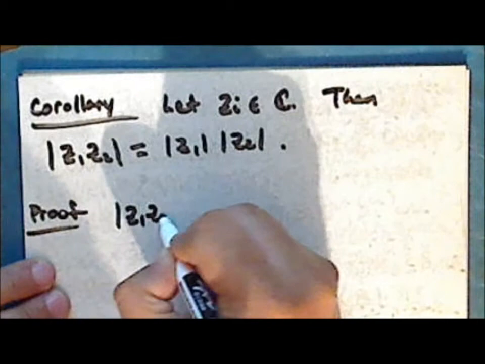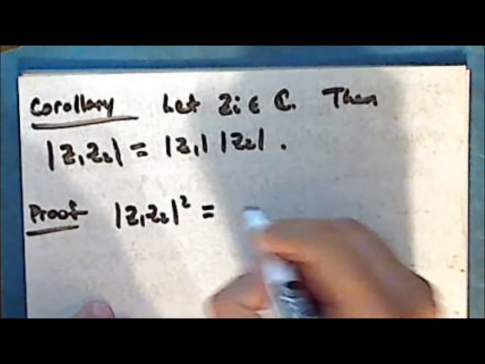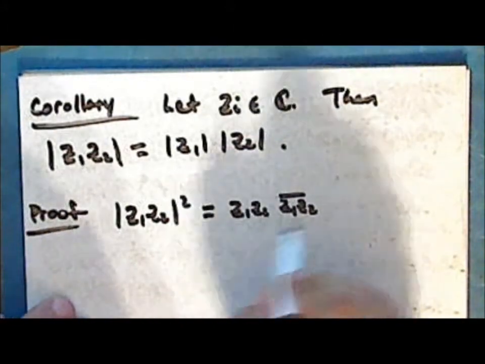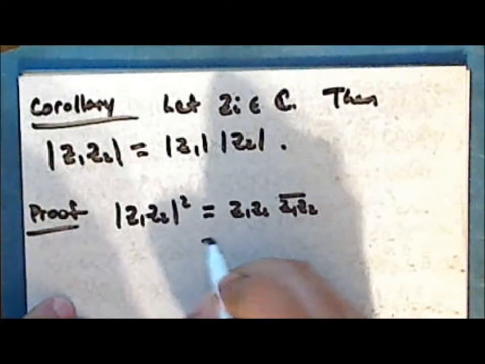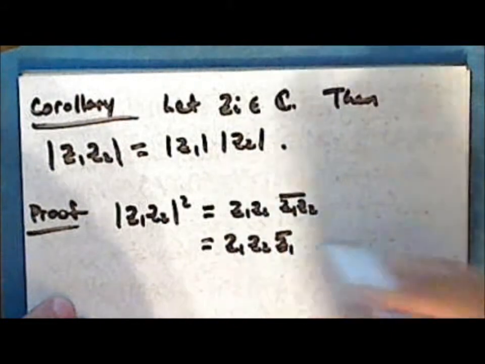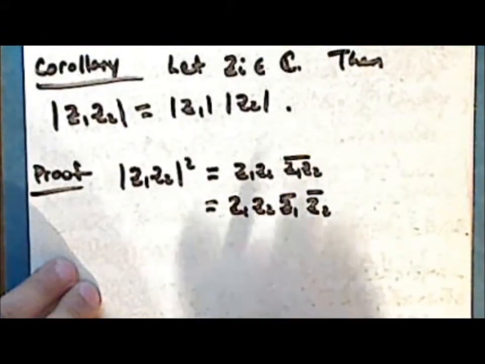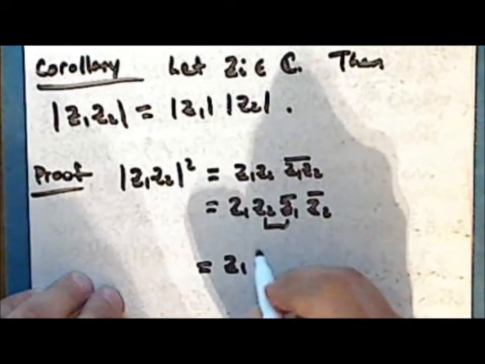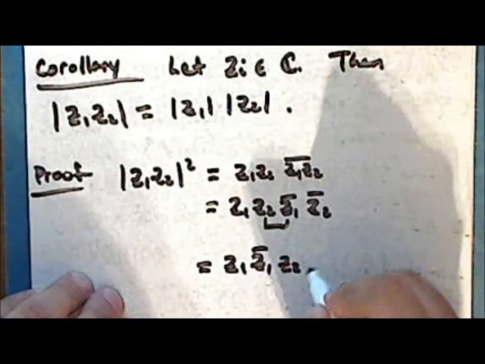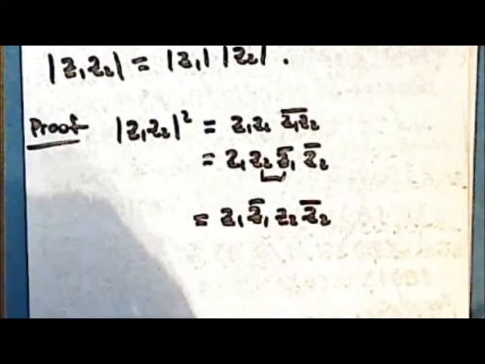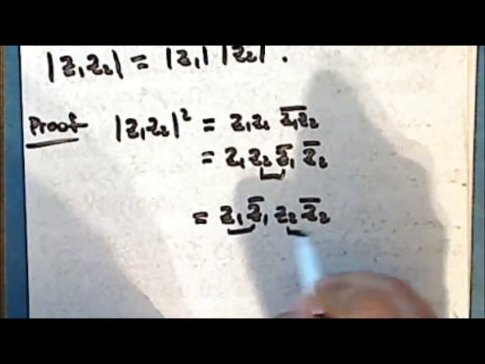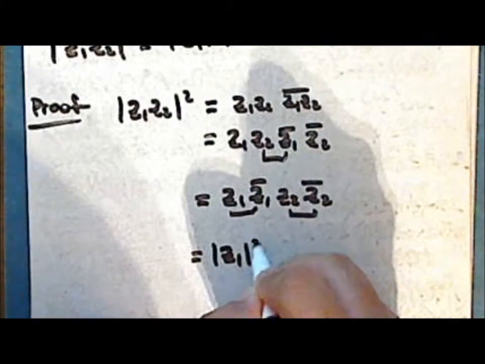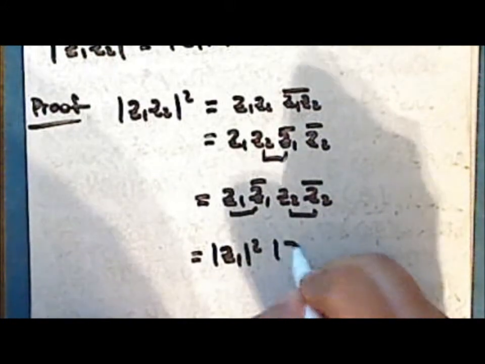The square of the modulus of the product of z1, z2 is the product of z1, z2 with its conjugate, z1, z2 conjugate, that is the conjugate of the product. So, as the conjugate of a product is the product of conjugates, we have z1 times z2 times the conjugate of z1 times the conjugate of z2. Because multiplication is commutative, it does not matter the order, so we can switch the order of these two terms in the center. And so we have z1 times the conjugate of z1 times z2 times the conjugate of z2. And because multiplication is associative, it doesn't matter how we group the terms, so we can look at the first two terms and the last two terms as two pairs. And so z1 times its conjugate is the square of the modulus of z1, and z2 times its conjugate is the square of the modulus of z2.